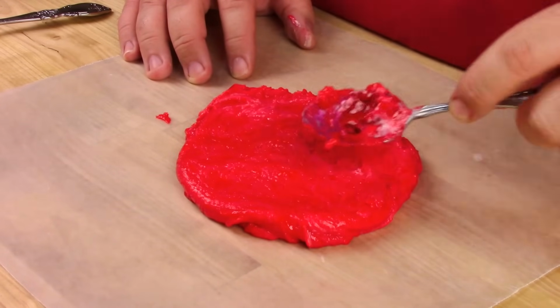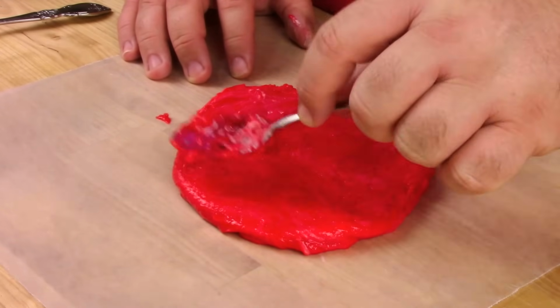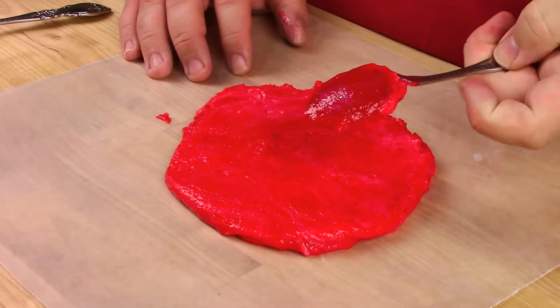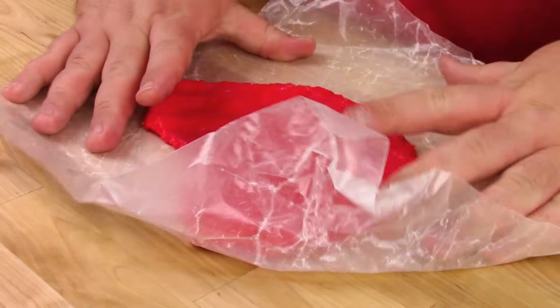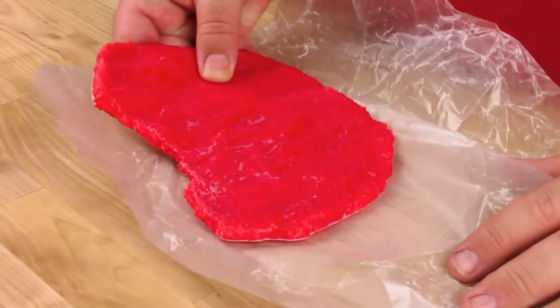Kind of thin it out so it has an easier time drying. Then you want to put this on a plate and put it into your refrigerator and let this dry out for between 4 and 6 hours. After 4 to 6 hours, you can go ahead and take it out of the refrigerator, let it come up to room temperature. You can see here that it's still kind of hard, even at room temp.